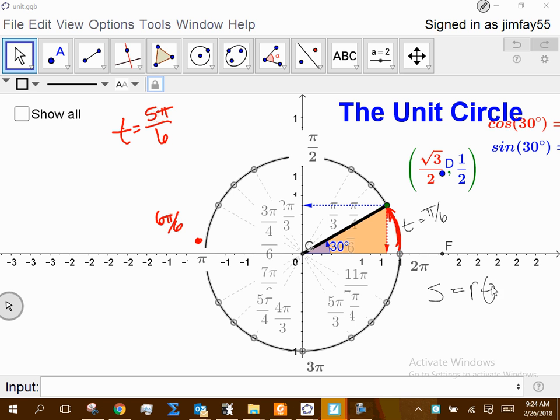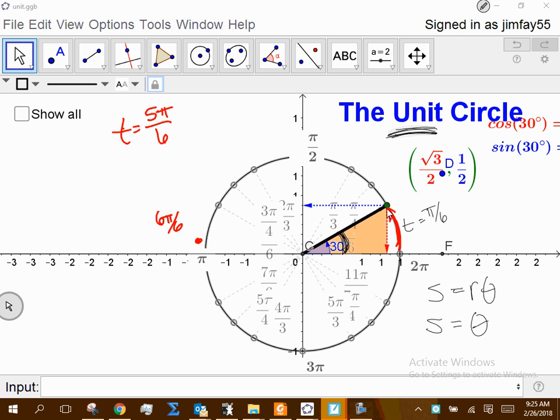You guys remember talking about that in Chapter 5? We did angular velocity, linear velocity, that kind of stuff. The first thing we talked about was finding the length of an arc. Well, what circle are we in? The unit circle. So what's R in the unit circle? 1. So arc length is the same as theta. We're saying that this red arc is the same as this angle in here. Does that make sense? But this formula had the requirement that theta was in radians. So this arc length is identical to theta if we have theta in radians.